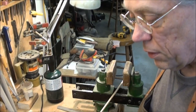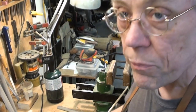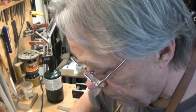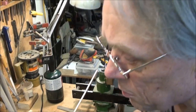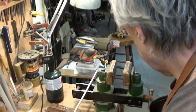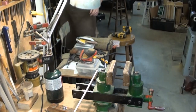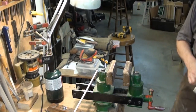All right, now what I want to do is show you how to put on a ramrod tip by hand, not using any fancy tools or anything. And in this case, what you're going to need is a piece of tape and a sharp knife of some sort. So we got my knife, got the ramrod. Got my piece of tape.